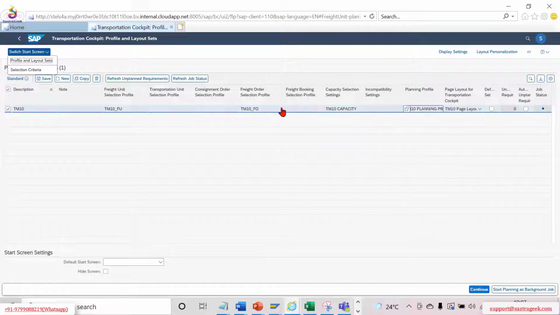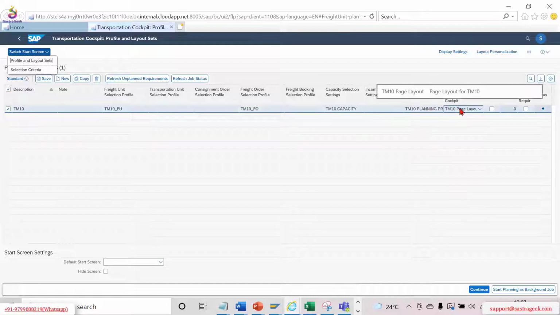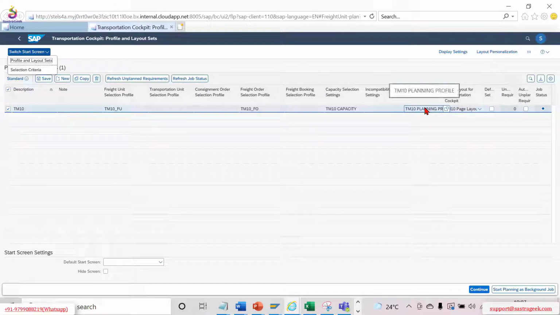You can give profiles here and the layout set. So there will be one layout. So either you can use this option. That means you have a layout, then you have a planning profile, and then you have a selection profile. You forget about these two things. I was maybe using it for explaining, but you can also assign them.